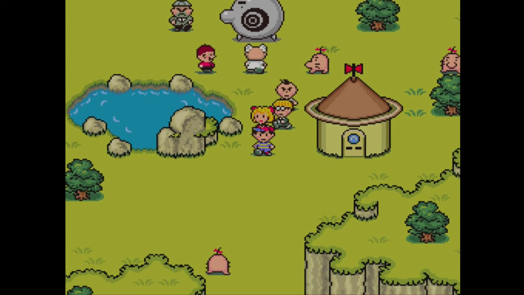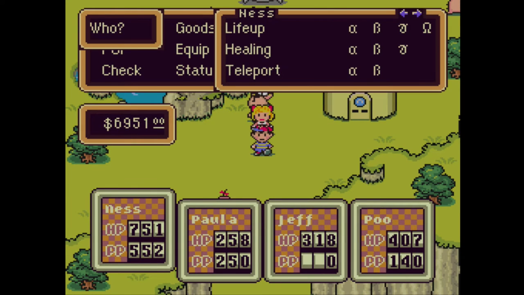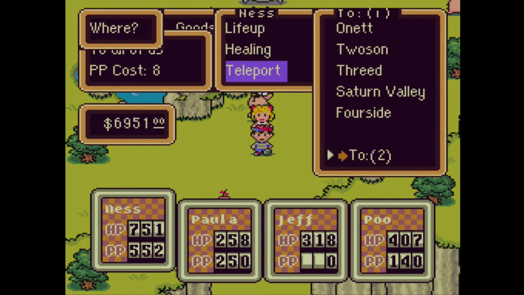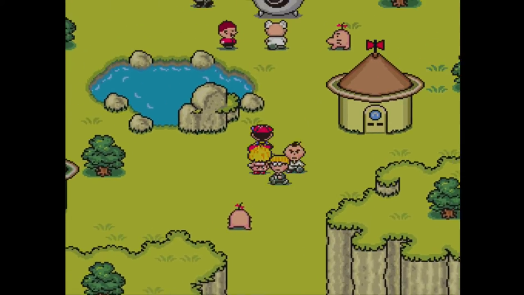So Onet has been taken over, apparently, and we need to go back to where this entire adventure began, where we met Buzz, and gather something from the remains of the meteorite. So let's go to Onet once again. We were actually there recently when we bought a house, and now we're going back there again to defend it.